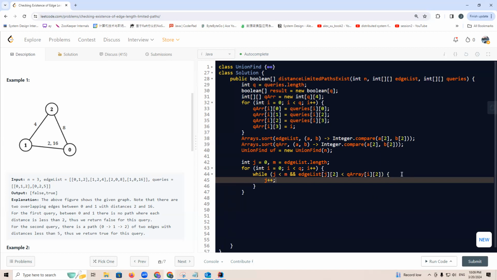While we're moving, we need to union and connect the edge, the start and the end node, right? So you have union.